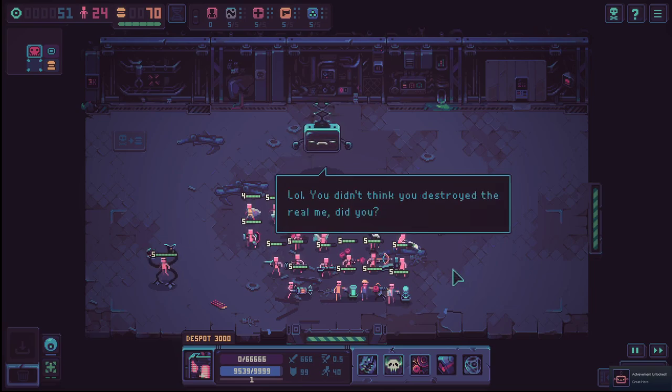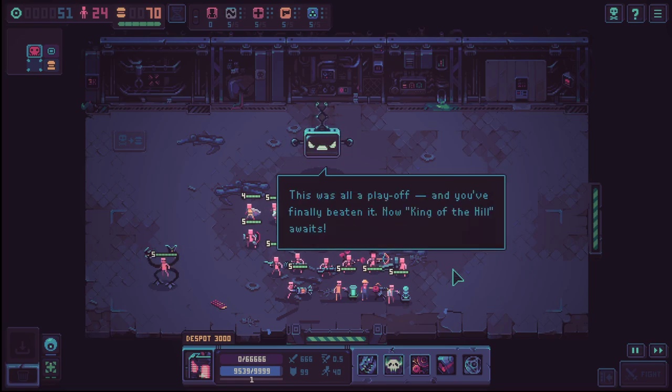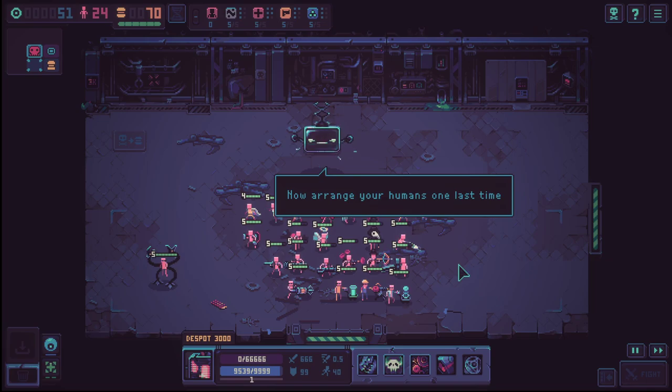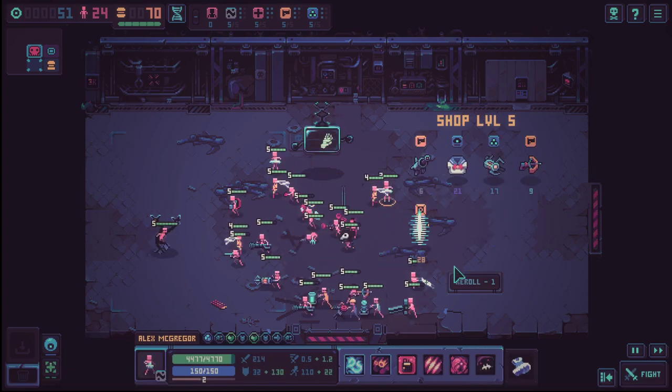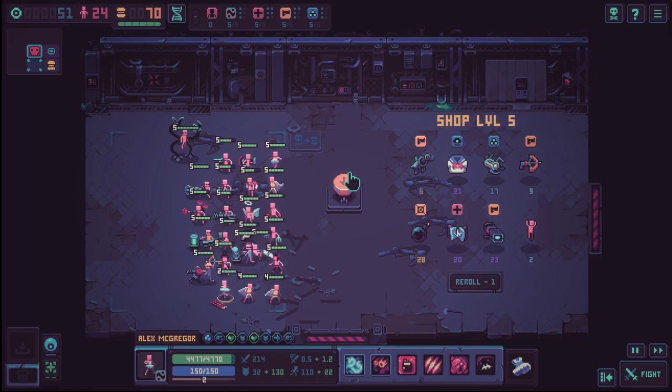But why are you surprised? Lol. You didn't think you destroyed me really, did you? This was all a playoff, and you finally beat it. Now King of the Hill awaits. Now arrange your humans one last time. You must fight despots and their champions from other realities. Don't let me down.